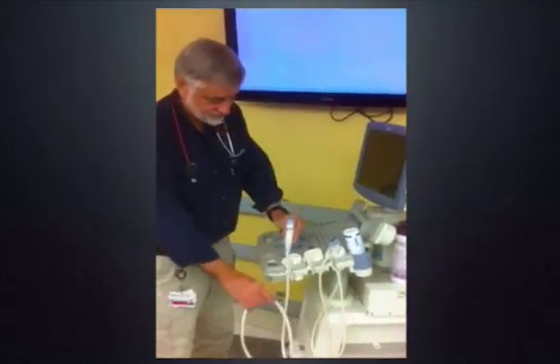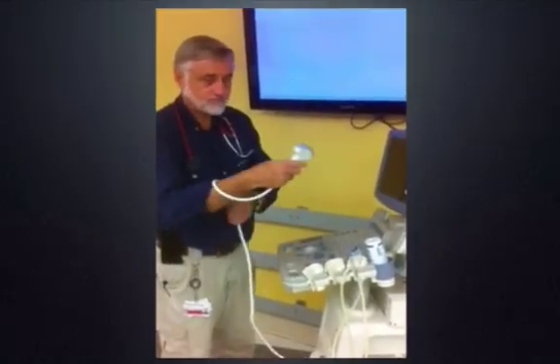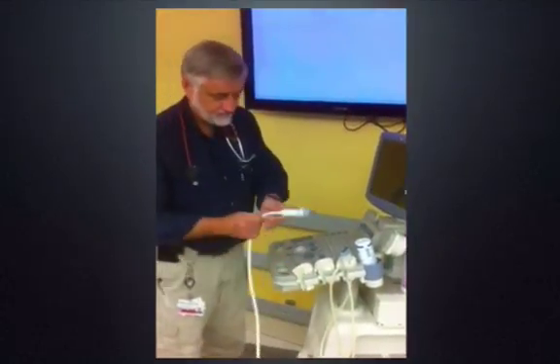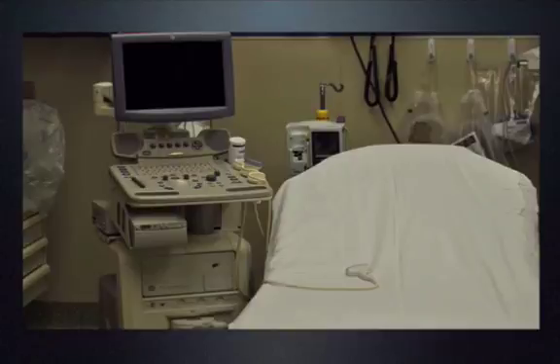You'll find that it's very easy to drop the cord during exams. I recommend wrapping the cord once around your wrist while you're scanning — that way if you inadvertently drop the probe, it'll hang from your wrist and not hit the floor. I would also encourage you never to lay a probe on the bed. If the bed is empty, someone will come and move the ultrasound machine and knock the probe to the floor. If there's a patient in the bed during an exam, that patient will change positions and also knock the probe to the floor. When the probe hits the floor, there's a high likelihood it'll be damaged and will need to be replaced — and as mentioned, these probes are extremely expensive and sensitive.